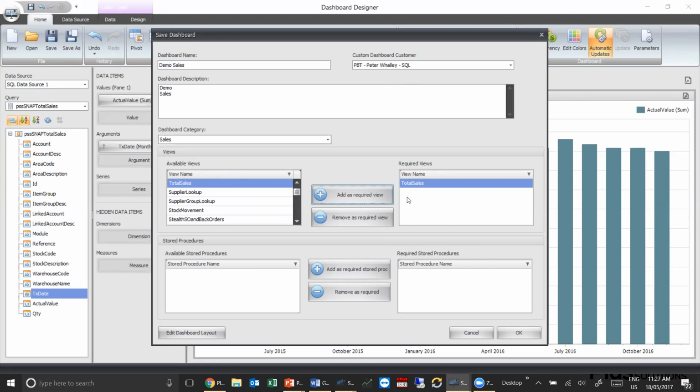It then looks at the view or the stored procedure linked to the dashboard. Because the view or stored procedure is version controlled, it will decide whether or not the dashboard can be pulled down based on the version of the business system that the view or the stored procedure is linked to. So as a quick tip, if you've done dashboards and migrated the dashboards and views, but your customer is still not getting it, check that your view is correct, that it runs on their system. If it is, check that it is version controlled correctly. And if that is done correctly, make sure that it's linked to the dashboard so it pulls down.